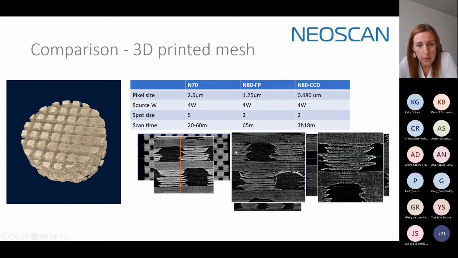Here you can see not only the space between the different layers, but also that at one point inside that mesh, and this actually happened at a few points, there seems to be an issue with the 3D printing. It seems the printer is struggling to get a nice and homogeneous layer. It appears not only in this thin layer, but also in this layer. Every time it's in the same position, no matter which layer is being printed, that the printer is struggling. This information is very clearly present in an N80, but doesn't come out in the N70.